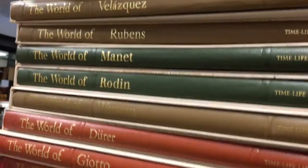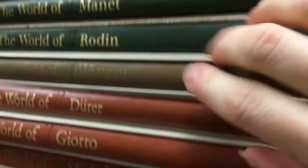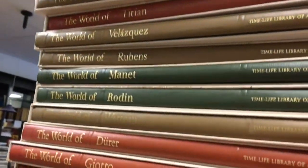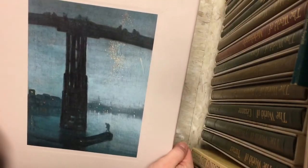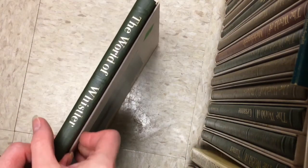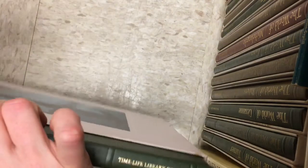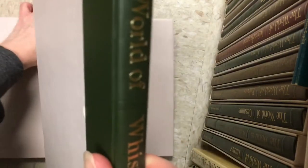This is an absolutely gorgeous series of books. There was a part of me that just wanted to swipe them all up and put them on my bookshelf. They were only $2 a piece, which is amazing. But I thought we could look at one of them at least. It's a little tough to get out of its box. I think it's kind of special, though, to have a book that's in a box cover.